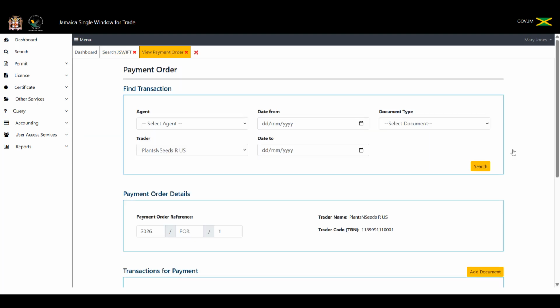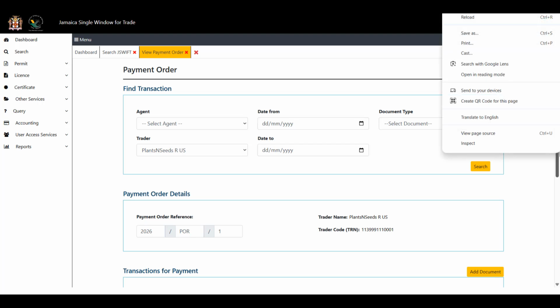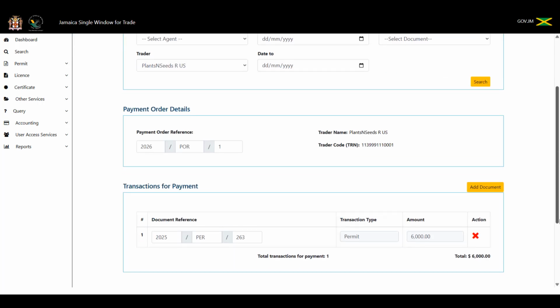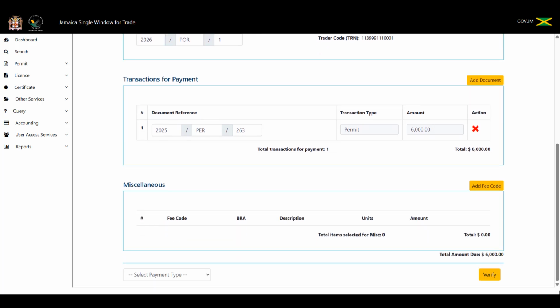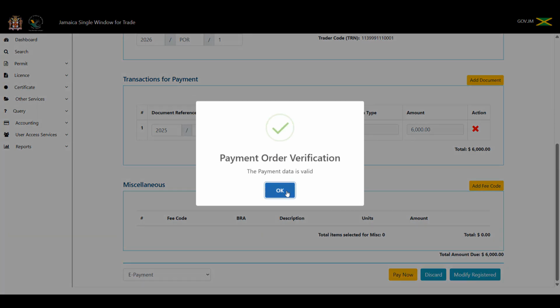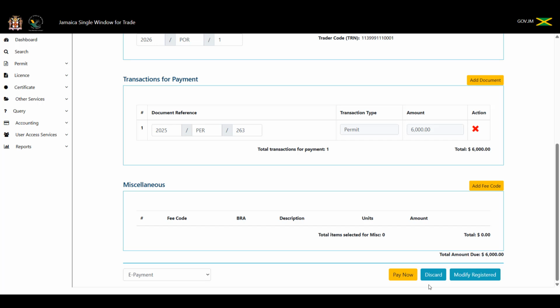Do I want to go ahead and edit and add a second document to be paid for, or do I want to discard? Select ePayment. Do I want to discard the payment order altogether? Now let's speak about these two options.